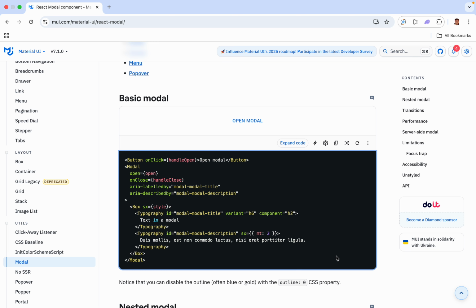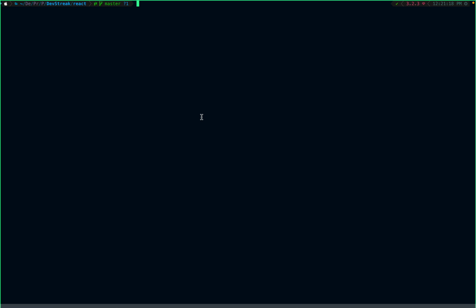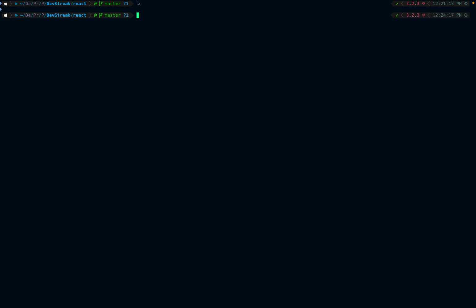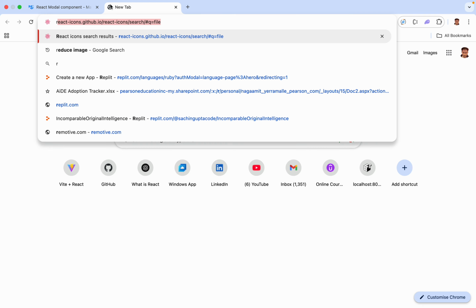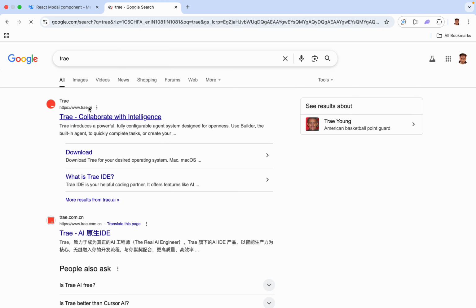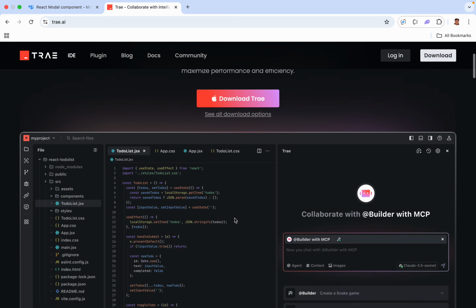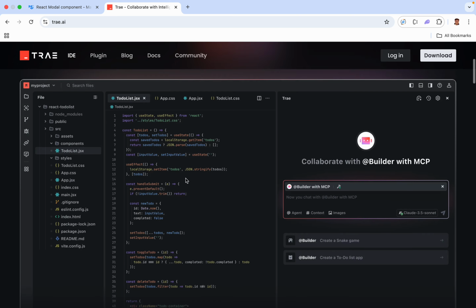So let's dive in. Today I will leverage a code editor, which is Trae. I can show you how you can download Trae. It's the same as Cursor and others available in the market, but I feel it has a bit better UI than others, and I like the interface of this, so I thought to use this one. You can also use it if you want to.